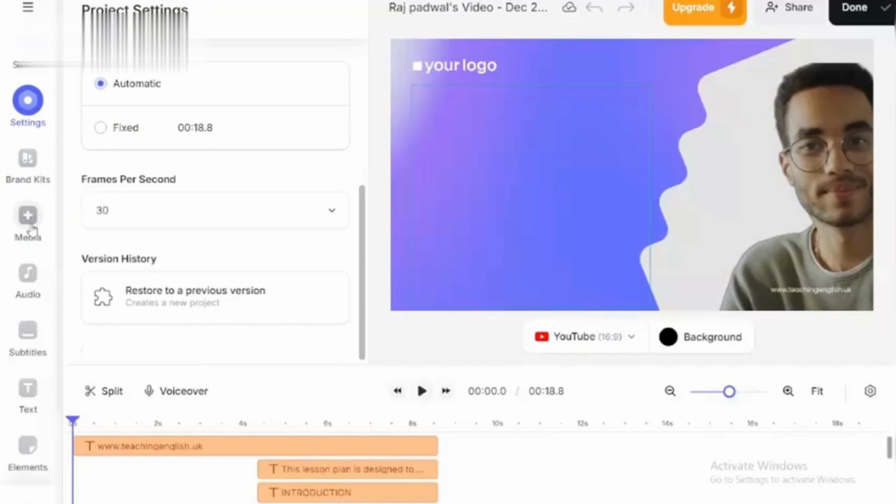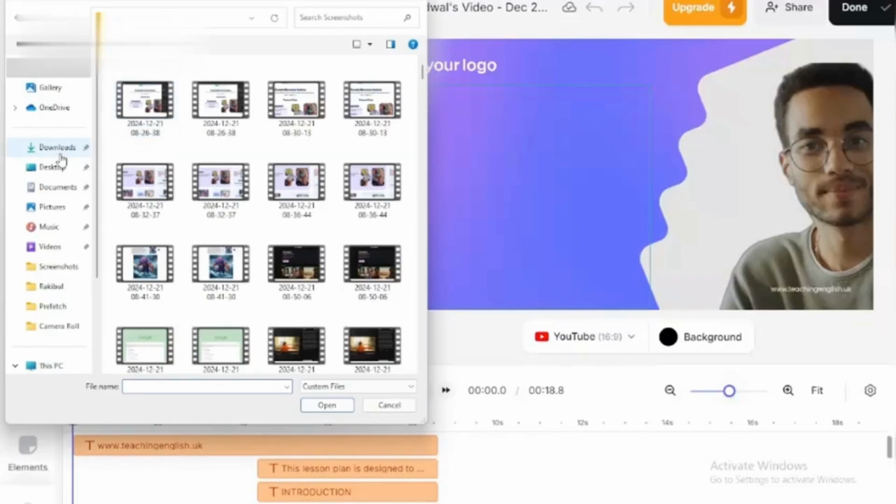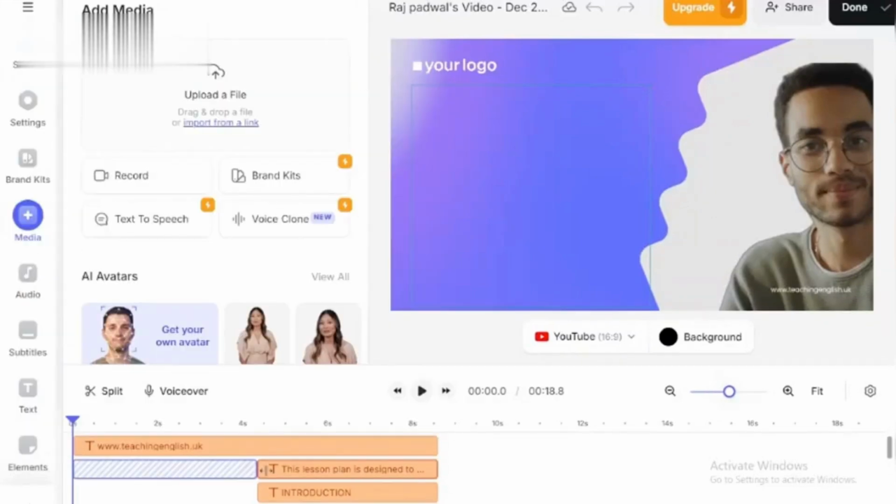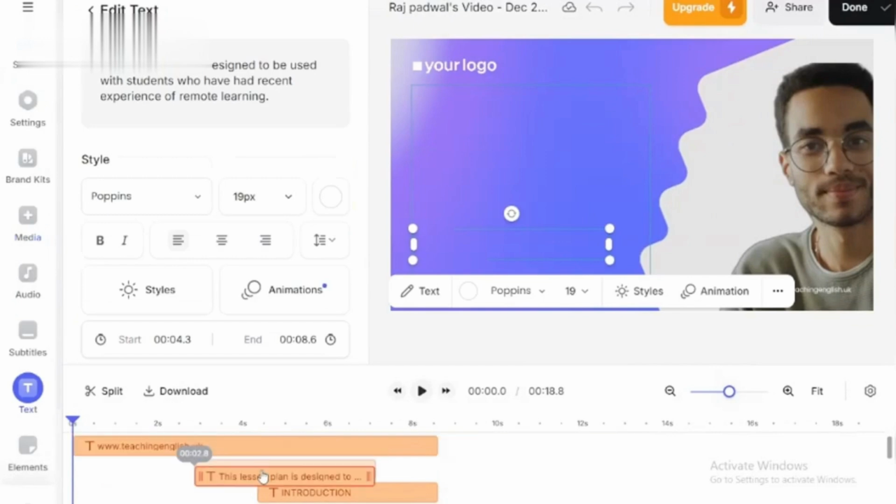Step 3. Upload your assets or use AI templates. Upload your images, logos, or short video clips directly into the editor. Don't have your own media? No problem. Veed.io AI Studio comes with a vast library of AI-powered templates tailored for every purpose. Pick one that aligns with your theme and branding.